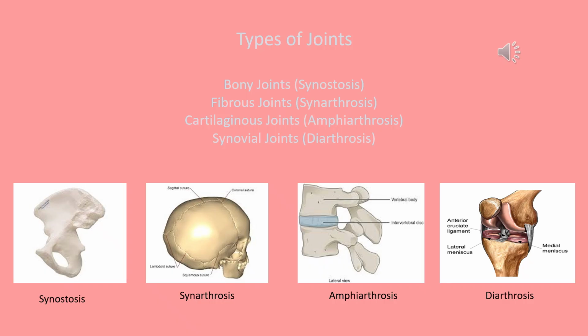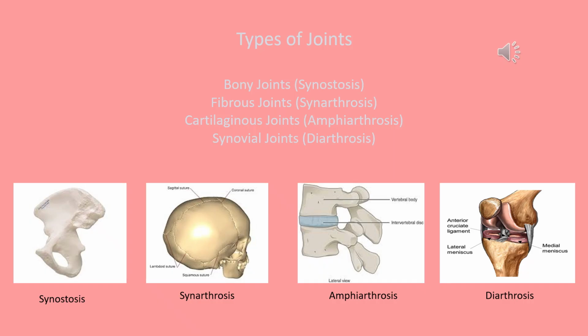When there are two or more bones, but at some point in development, the bones fuse together and ossify to form just one bone, that is called a bony joint or a synostosis. The example shown here in the picture of a synostosis: the ilium, the ischium, and the pubic bone. Well, that's three different bones, but they fuse together to form just one hip bone. Another example of a synostosis are the two frontal bones, which are present in the fetus, but fuse together to form just one frontal bone after birth.